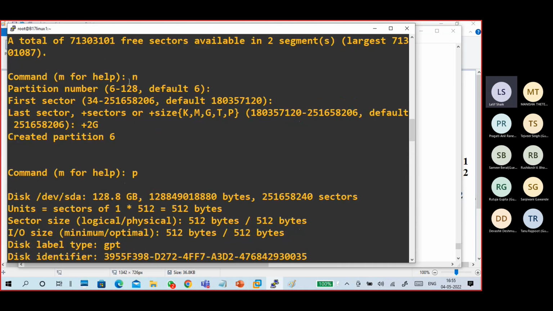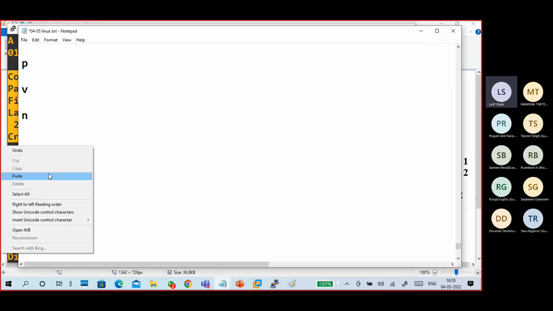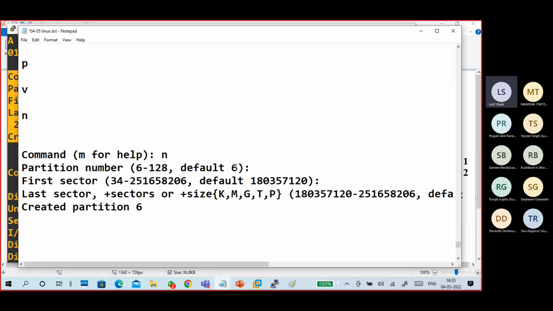Before P, N. So it is this part. Default it is showing 6. You can choose anything, depending upon your table. So I'm not putting everything here.